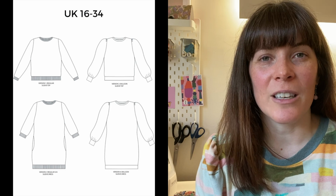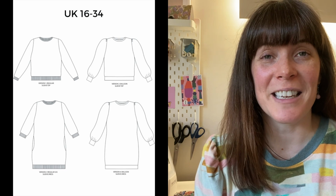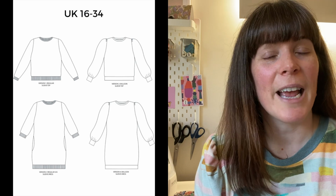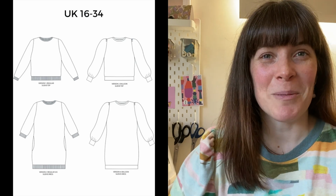So I have made several of these tops. It's the Billy sweater or the Billy sweatshirt by Tilly and the Buttons, and it's available as both just a normal sweater and also a sweater dress with different sleeve options. So you can make it with balloon sleeves or just regular sleeves. I've made both versions, but I absolutely love the balloon sleeve version. I love the extra room there is in the arms with it and just the way it sits on my body and the way it feels.